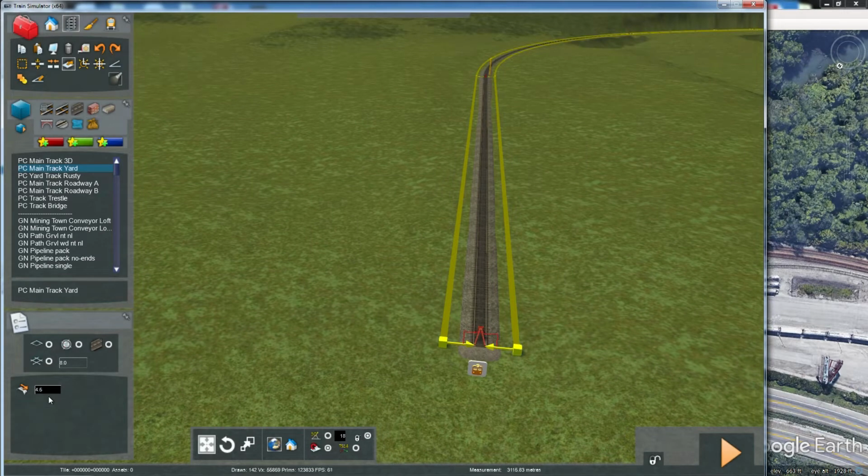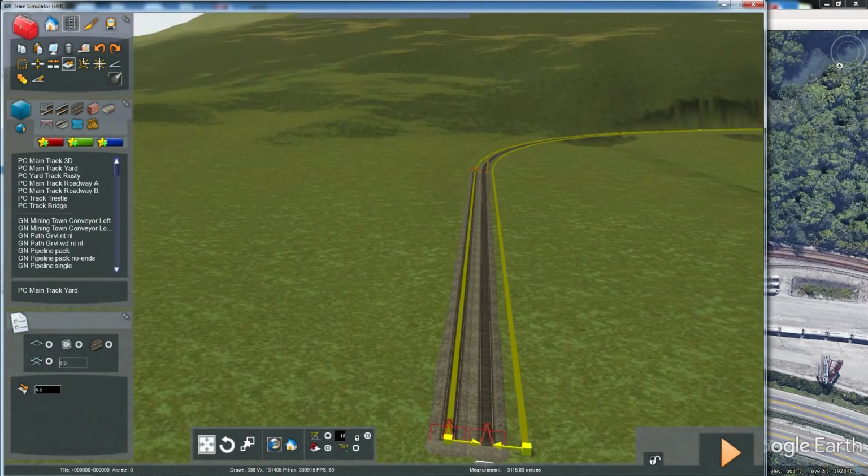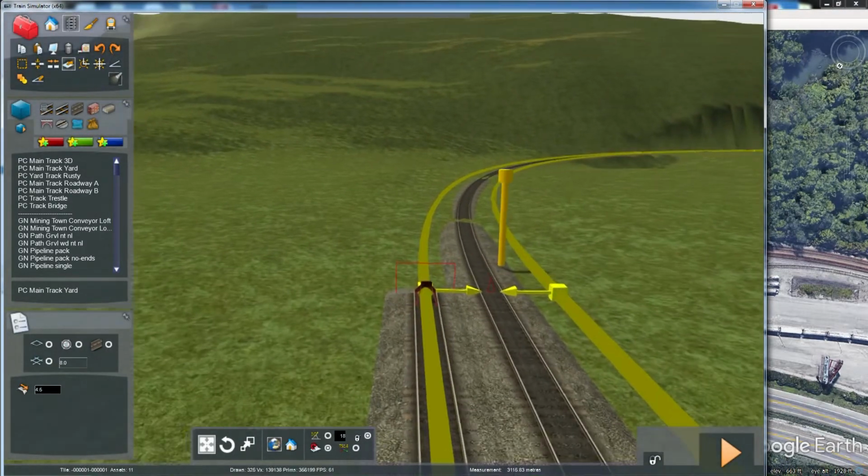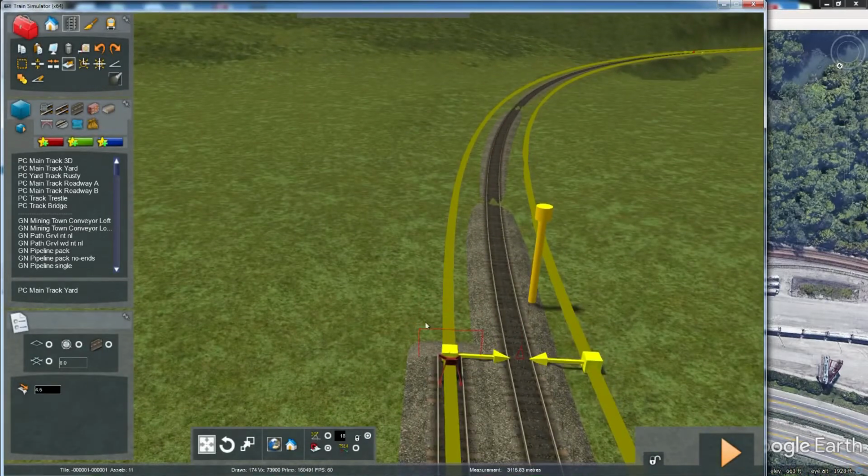I'm sorry, I said feet, it's actually meters. The program is designed and uses the measurements of Great Britain because that's where most of the work is done with Dovetail Games, and I think it originates out of England. We hit PC track yard again.